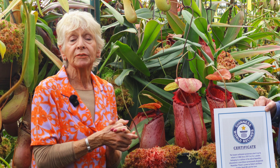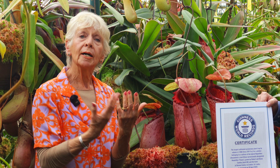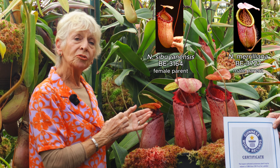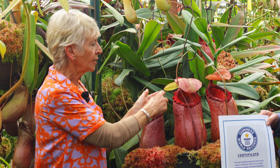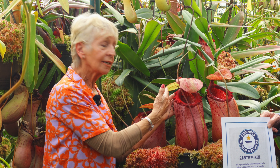It's easier for everybody to enjoy them wherever you are in the world, rather than needing a montane species' very cool, humid conditions, which is difficult for some people. On the other hand, lowland conditions are very hot and humid. So combining the two gives something far more tolerant for a wider range of growers. I chose these two plants because they both had large pitchers — not as large as this — and both had rather pretty colouration, with speckling and spotting on the pitcher and a lovely peristome.